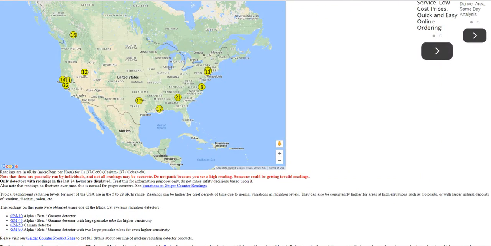So I thought I'd add a little new feature. This is the current radiation map of the world. I'll leave a link below. And basically anything, as you can see here, within a 5 to 28 range is normal. When you start seeing these incidents, that means there is an incident. And you can actually click onto these.